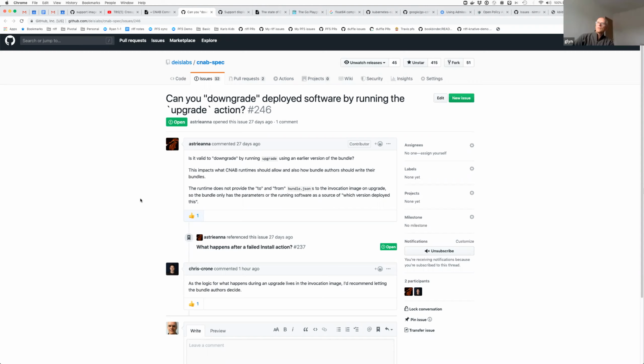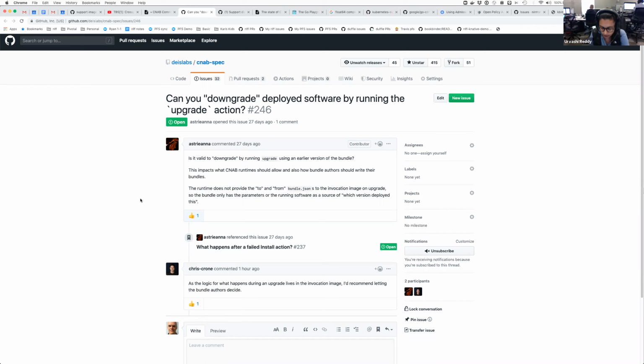Well, it's specifically talking about upgrade here, isn't it? Yeah, but the internal mechanics of how the bundle does upgrade, the runtime doesn't have any visibility into that. Sure, but we could have a policy that says the answer is no. The spec says you can't do it, and if you attempt it, it will fail. And the bundle authors are off the hook.